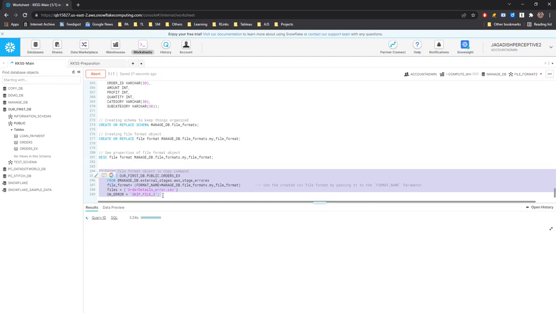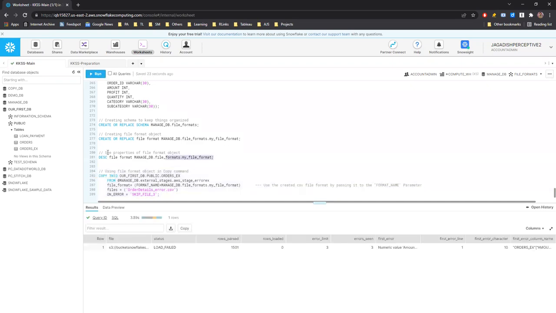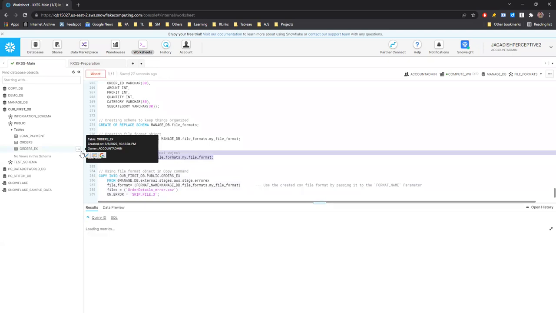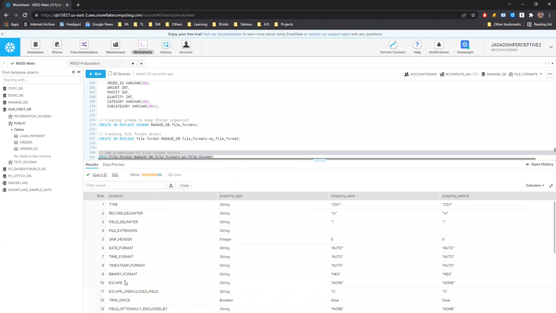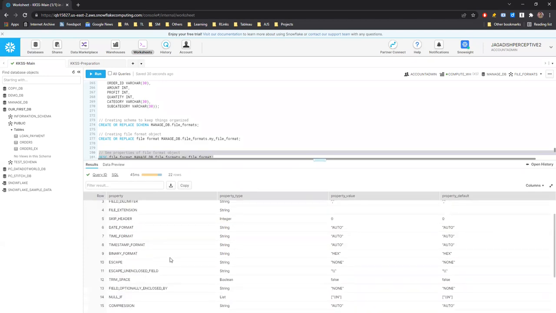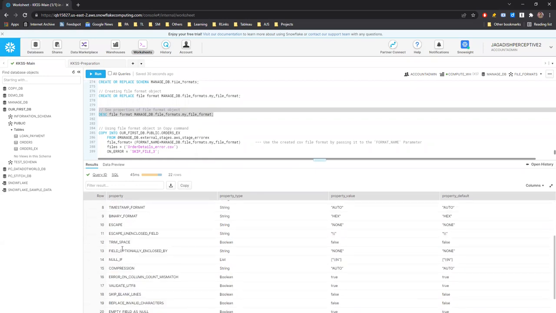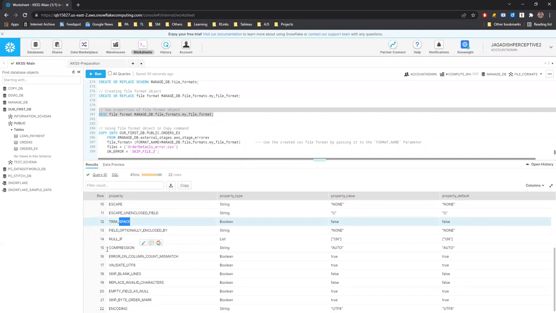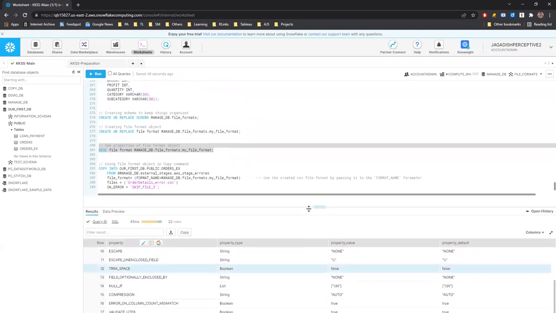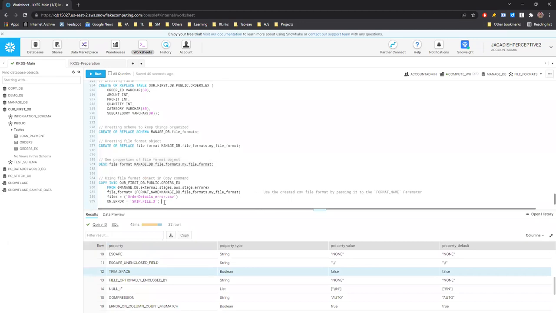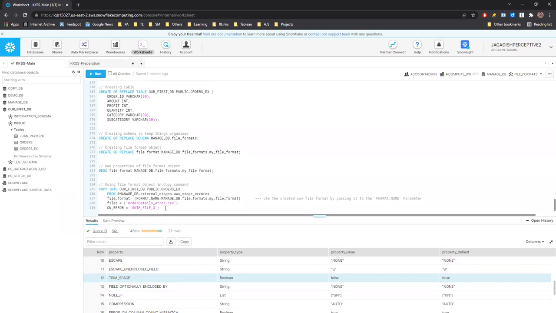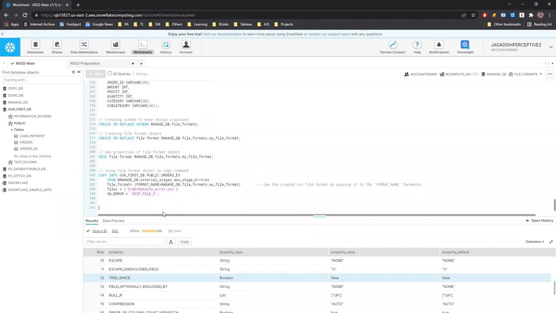Based on the properties that were set on this file format object, it will try to load the data accordingly. If you notice, the properties we saw earlier, the null if, maintaining the formats of dates and booleans, etc., allow you to get a preliminary data cleaning using these file formats. Managing and removing nulls, or taking out the spaces, there are certain properties that help you do a very basic level of cleaning while loading the data into your tables. So that is one way these file formats can be used.